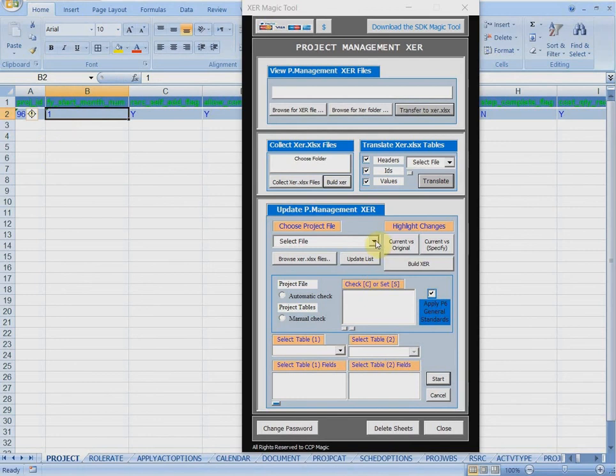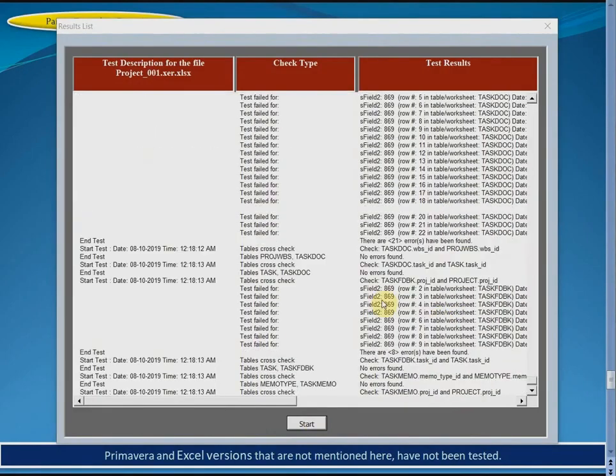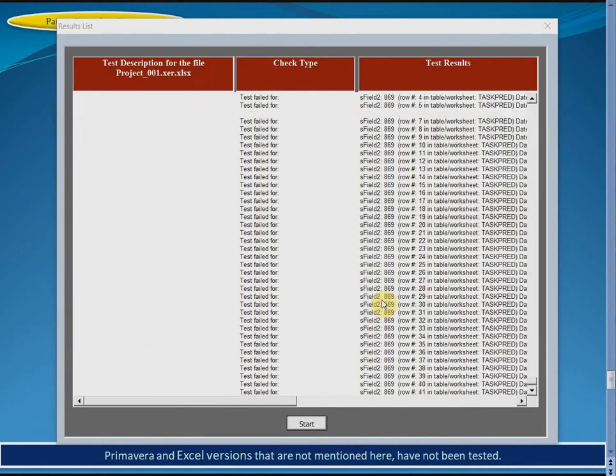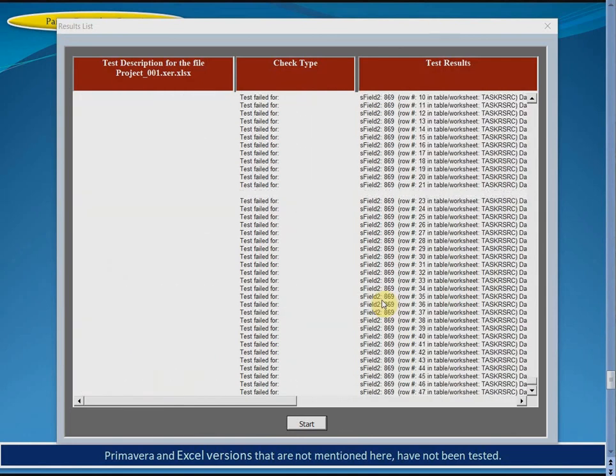Project, build, automatic check, all rules of Primavera, start. As you see, it takes time because of this error.